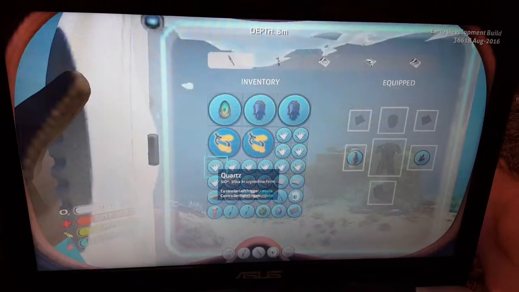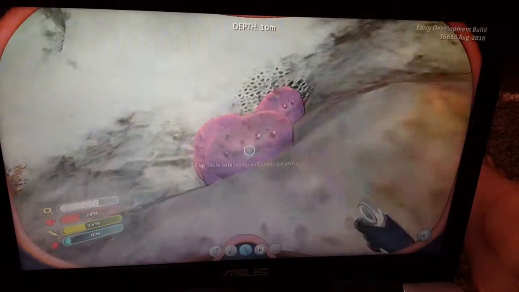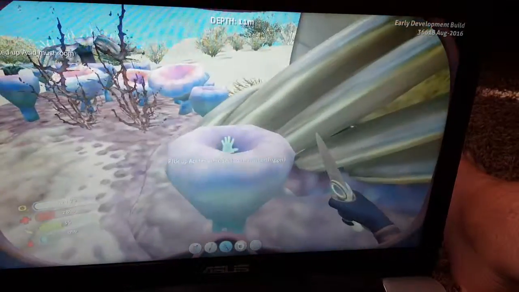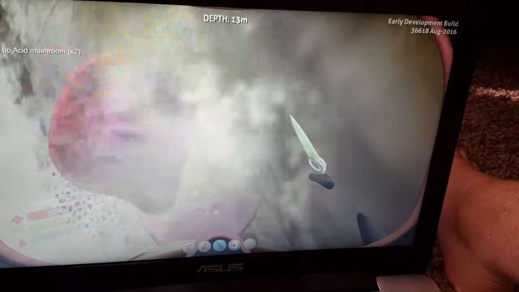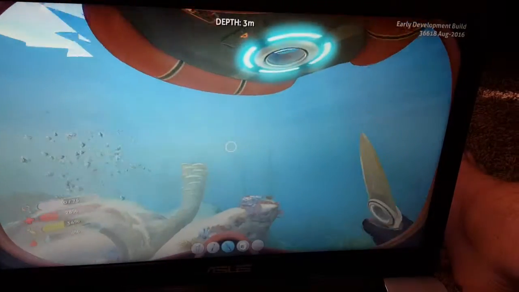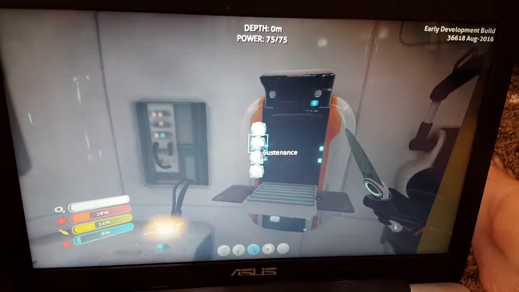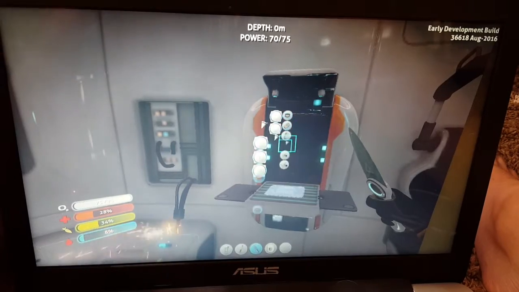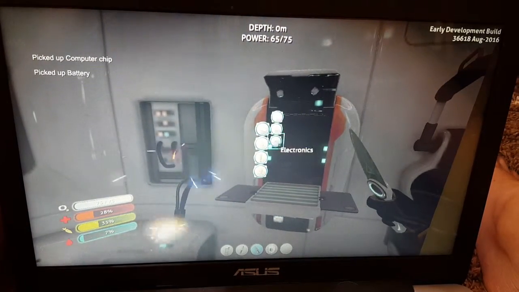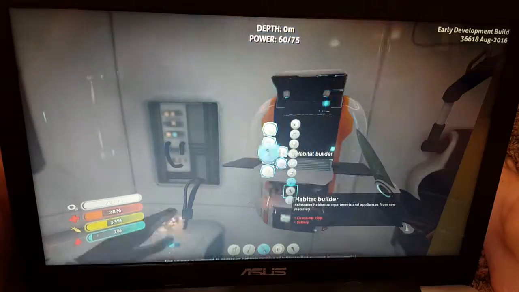Okay, I drop you and drop you. Okay, there we go. Now, oh, hi. Inventory secured. Resources. Electronics. Computer chip. Battery. Tools. Habitat builder. Woohoo!